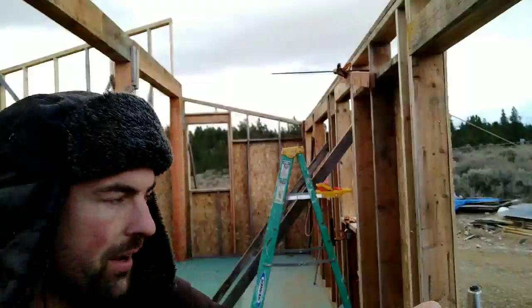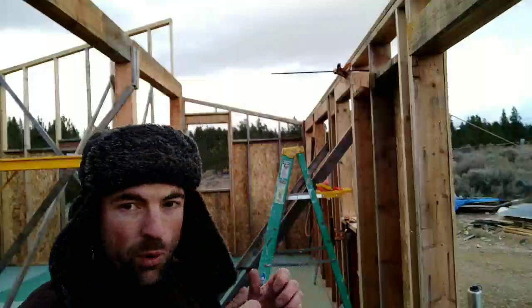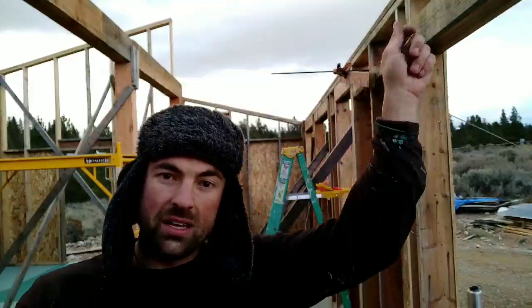So I have this string going between here, and because I discovered this thing was in a little bit too much, I wanted to push it out. Now if I had a second person here to help me out, it'd be pretty easy. One person could put their shoulder on the wall, or put a 2x4 up there and push it, and the second person could check this little string line and then nail it in or screw it in.